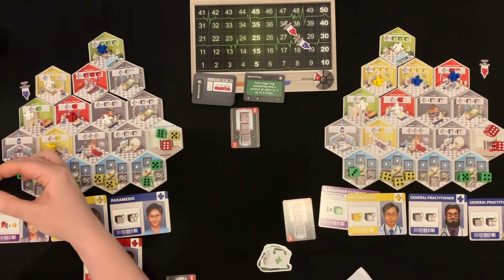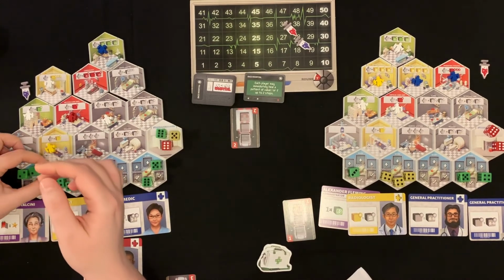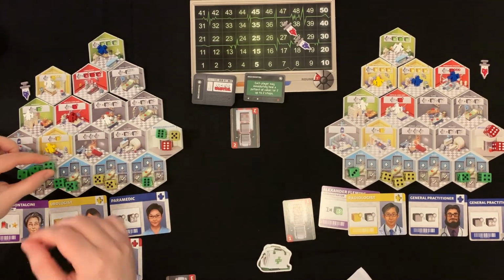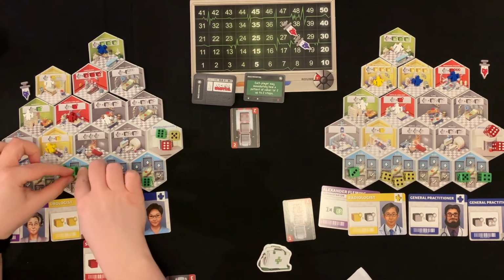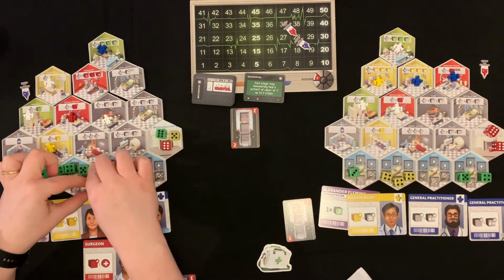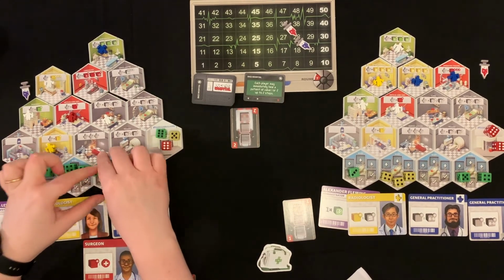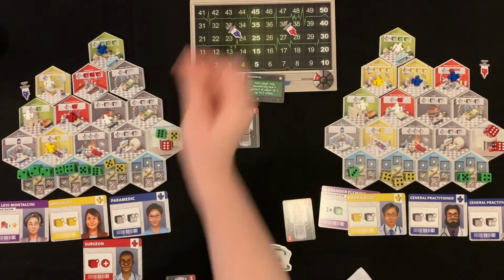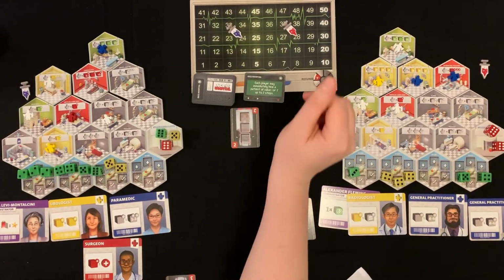So one more round after this, yeah? Yeah, this was the penultimate round. Okay. Cool, so discharge. So you discharge 3 people. That's another 5 points for you. 5, you say? It is. And I discharge 2, so I get 3 points.